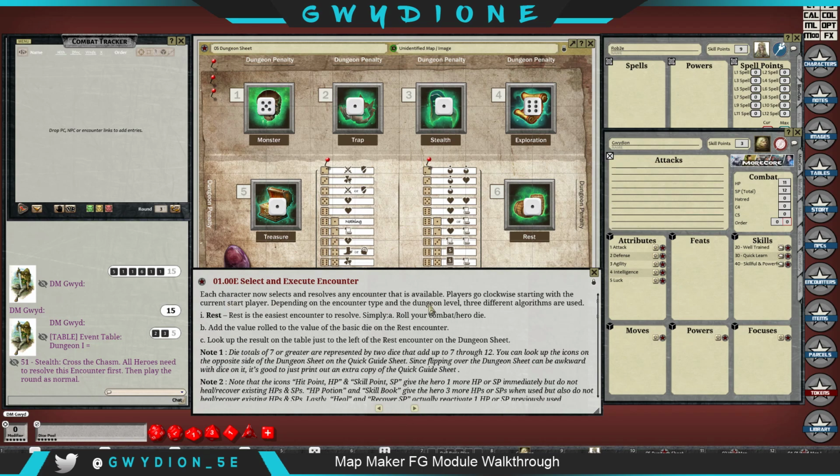But let's just get straight into the encounter. So players go clockwise, starting with the current start player. So what I'm going to do is put Gwydion, who's the fighter. I should know this by now. There we go.